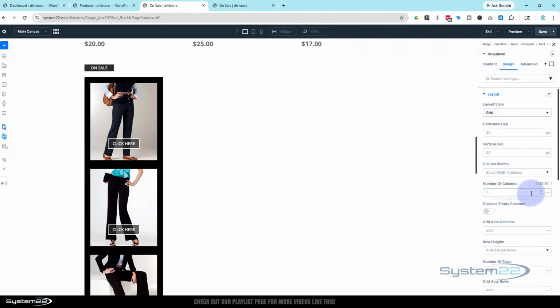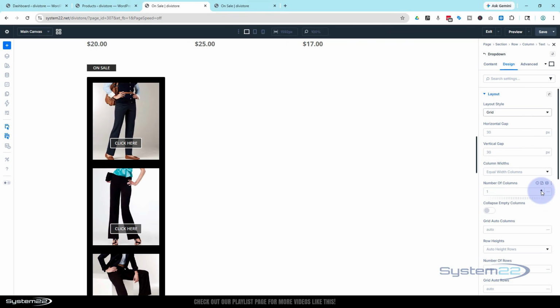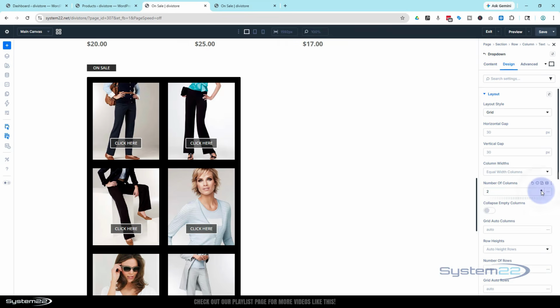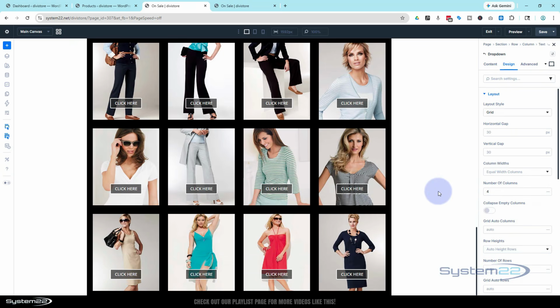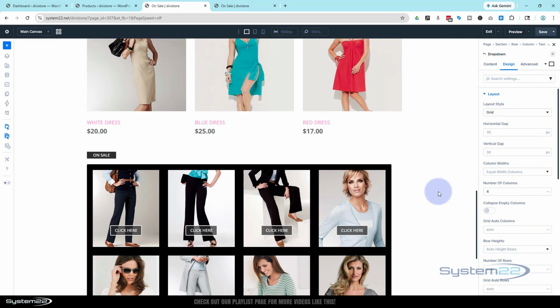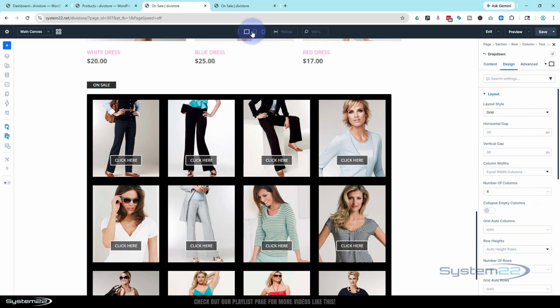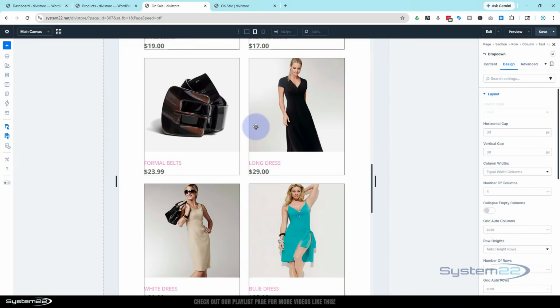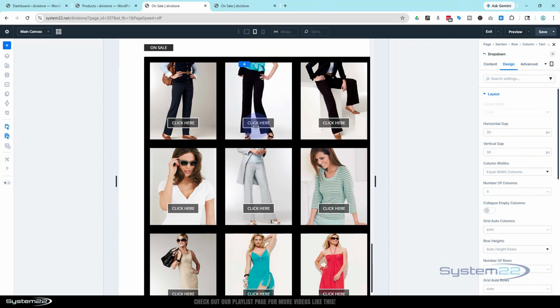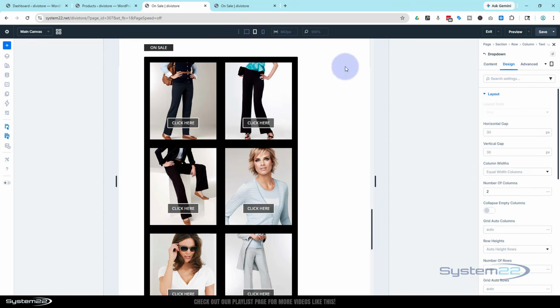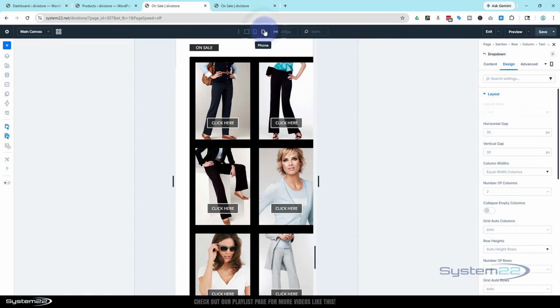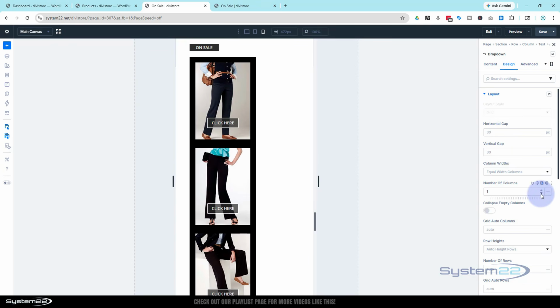Now it's set to one column. On desktop, I probably want about 3, but put as many as you want in there, 2, 3. Probably fit 4 in there if you wanted to. It's got all of our 12 products in there. That's fine. On tablet, I don't think 4 is going to work. 3 might be pushing a bit. Let's bring it down to 2. And for mobile, like I said earlier, probably just want a single column. So we'll take that down to 1.